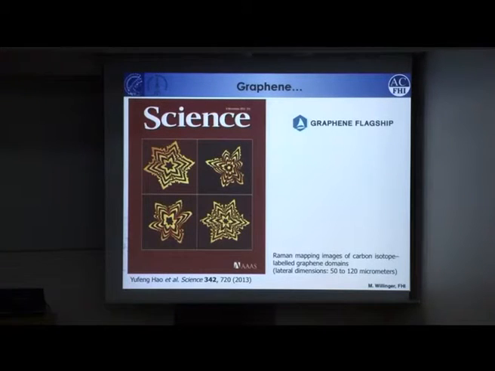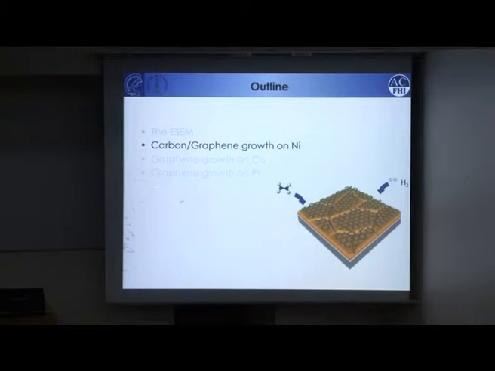So they were feeding hydrocarbon into the chamber and switching between C12 and C13 isotopes. After growth, they took out the sample and studied with Raman how the growth forms were propagating. They got different shapes, and then we explained how the growth happens. So we actually started to look at different systems.